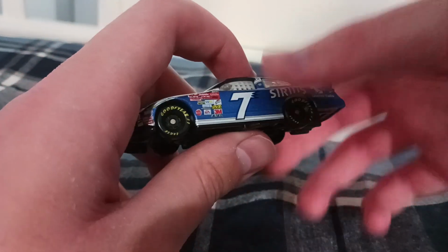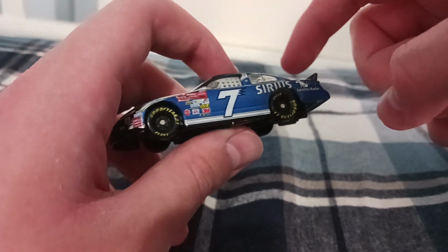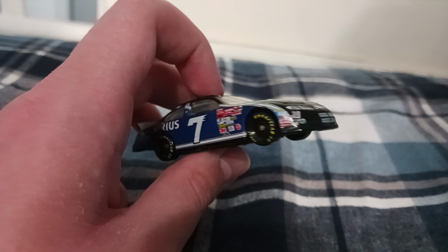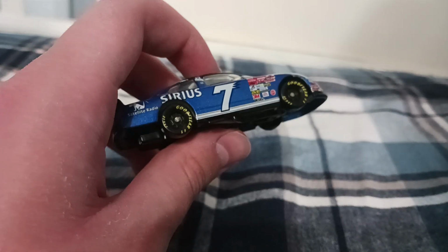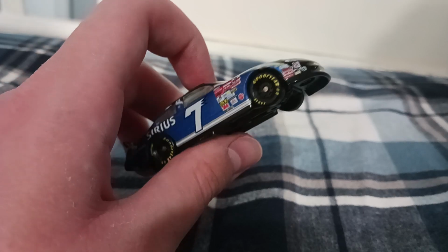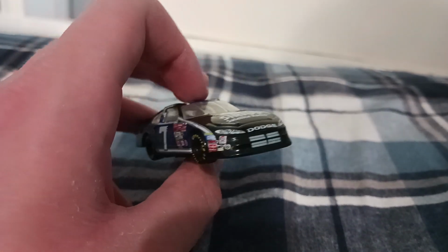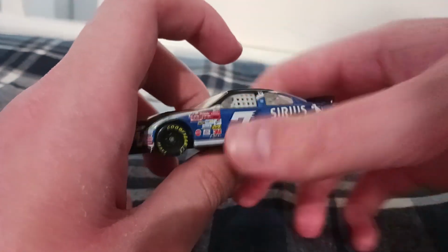this really looks like a Jimmy Johnson paint scheme. If you put yellow on the 7, it really damn near looks like one. And this is also the first Dodge that we're going to be reviewing on this channel, because everything else has been Chevrolet, Ford, Toyota. Hell, even a Pontiac got reviewed, the Richard Petty car on this channel. I'm probably going to do a re-review and upload on the Stewie Griffin Fan Productions, the 1999 channel, the backup channel. But till then, wow, look at this.